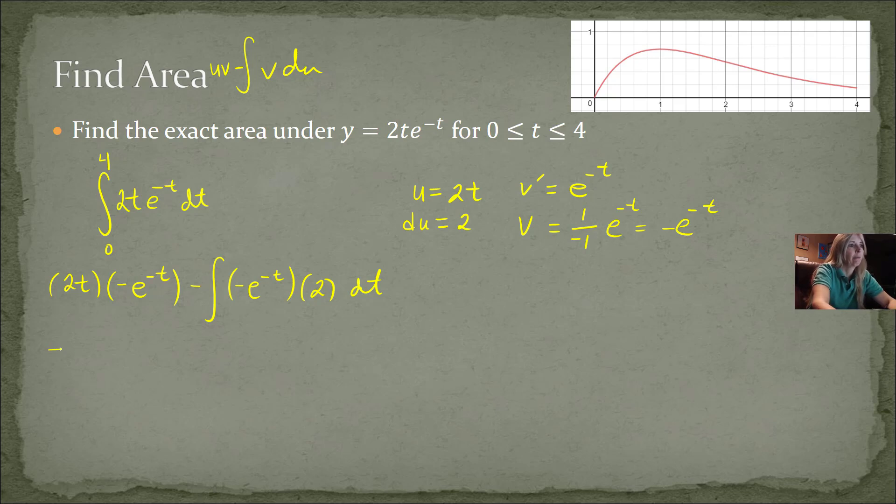So let's just throw the negative out front. So 2t e to the negative t. Negative and a negative is going to be a positive. I'm going to bring the 2 out front. And then I'm finding the antiderivative, not of the negative, because the negative and the negative I made into a positive. So now I'm finding the antiderivative of e to the negative t, which once again would be negative e to the negative t. So hopefully you got all of those signs.